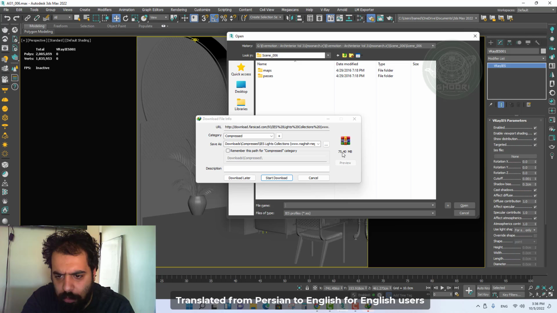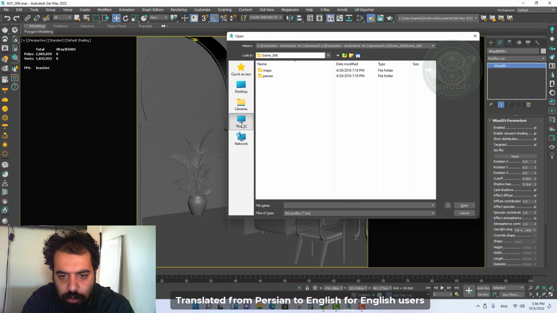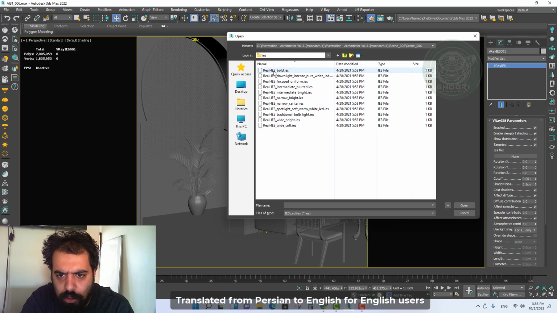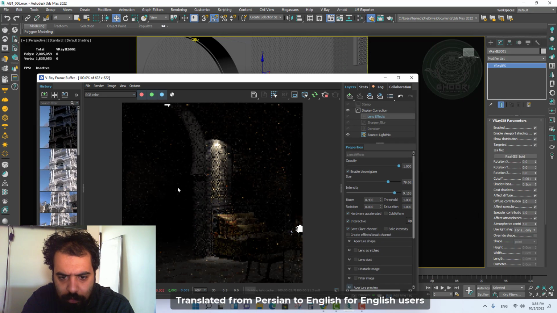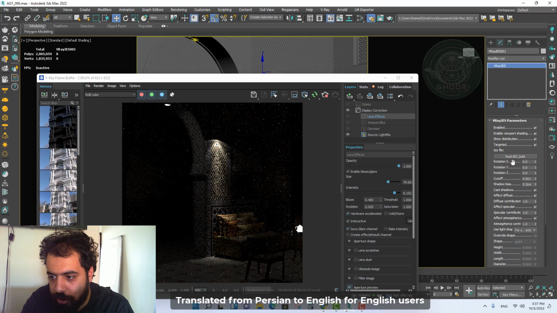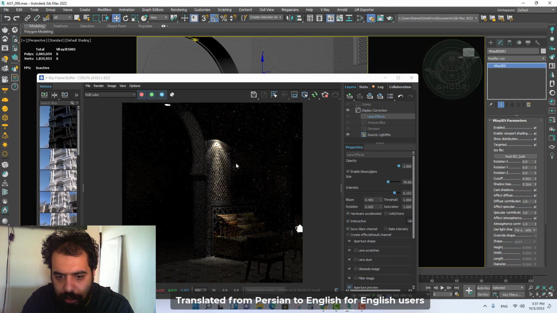After downloading the files, you can select any IES format file, and as you can see, this light looks so good.